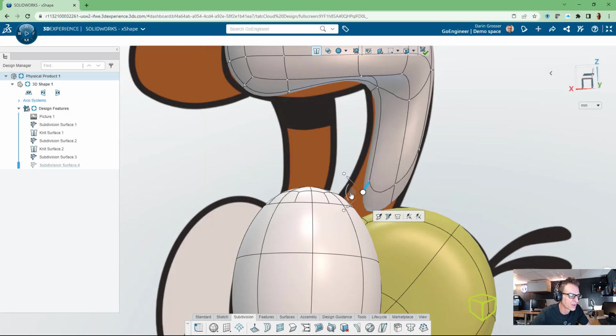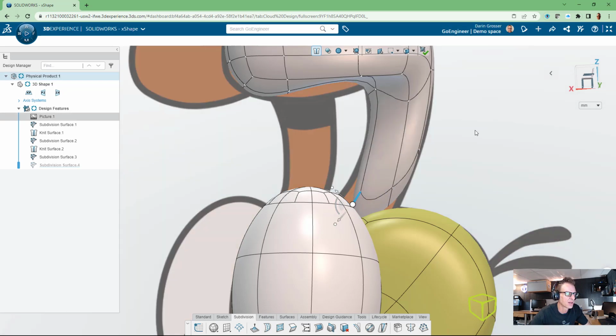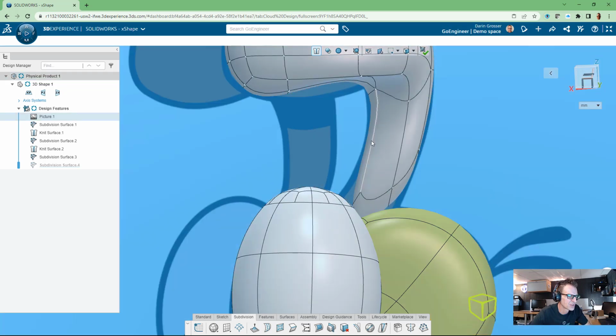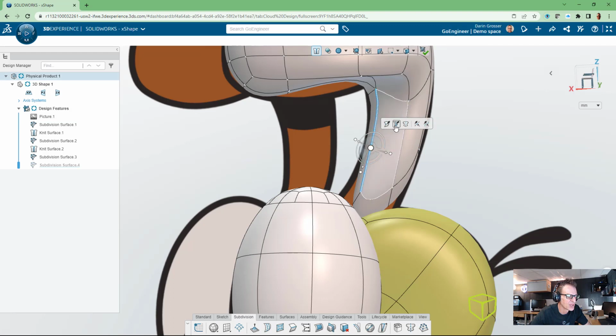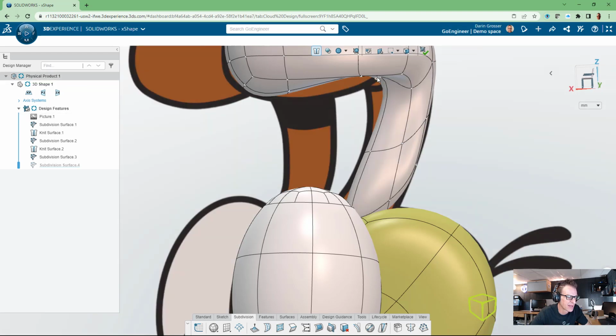Okay, that's interesting. That was an interesting little move right there. Great, well that allows me to go ahead now and bring this bottom edge kind of out and down and maybe even curve that a little bit more. Now I need a little bit more control in this area here. So what I want to do is just select this segment, and we're going to use this item here that allows us to add a new loop, and it's going to basically go perpendicular to that and add a whole other segment in this area. It gives us just more refinement points.